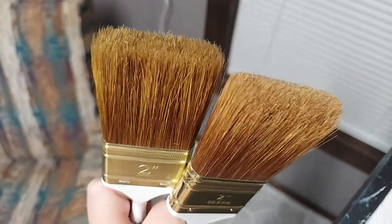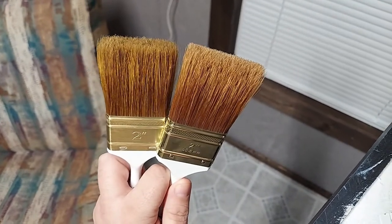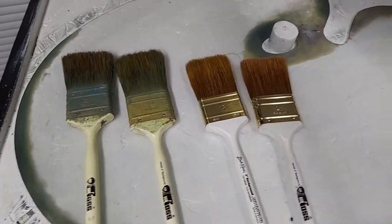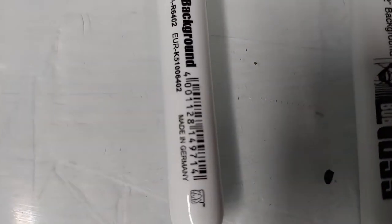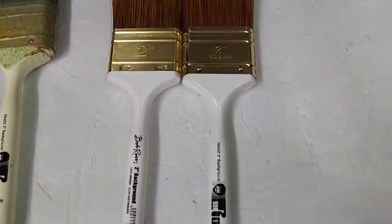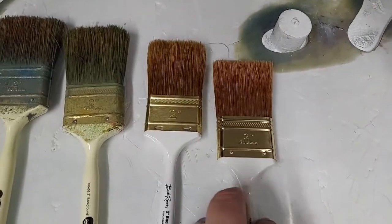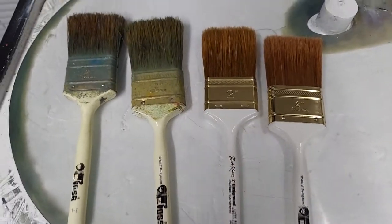I haven't tried the new style two-inch brush yet, but I'm going to, and we'll find out. If you've used both of these, leave me a note in the comments and tell me if you think this new style works well. I did a video a couple weeks ago on all the major brands of one-inch scenery brushes, and the new Bob Ross one-inch brush made in Germany did just as well as some of the others. I'm partial to the Martin F. Weber style — made in the USA — but as long as they work, they seem to do okay. Getting new brushes in the mail really gives me the fizzes — it makes me want to get out there and paint something.